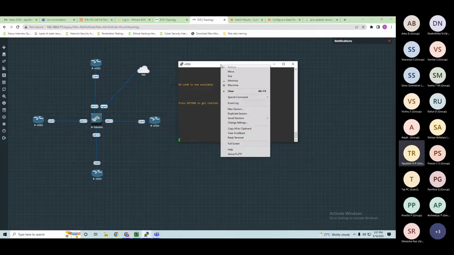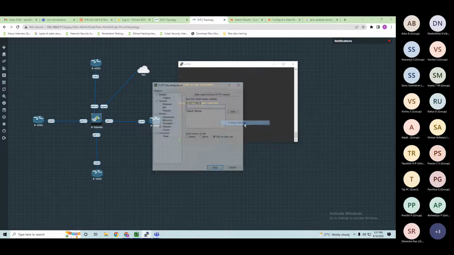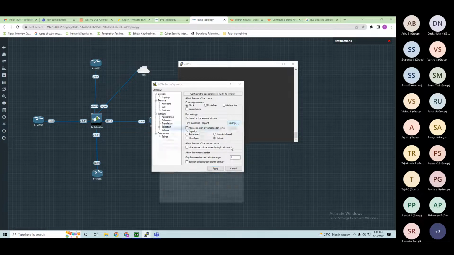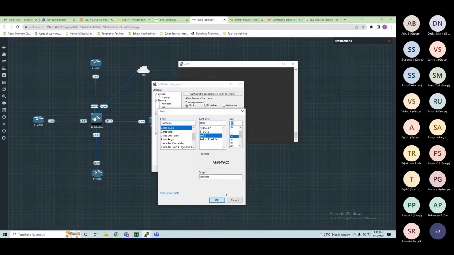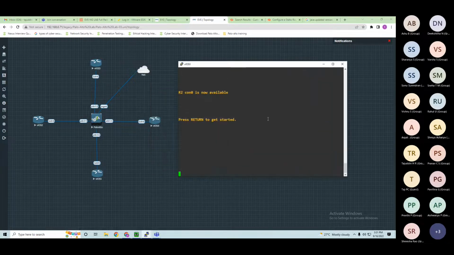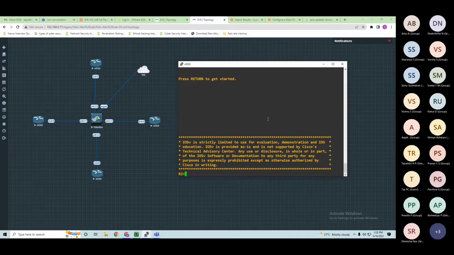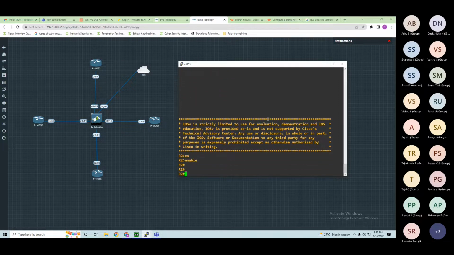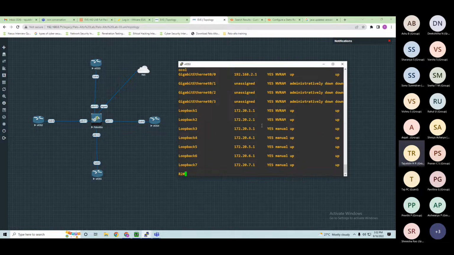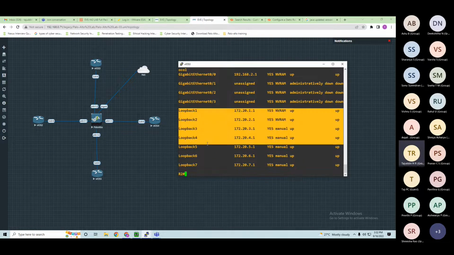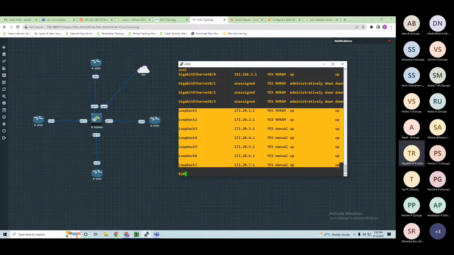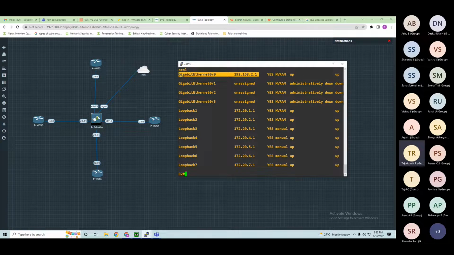This is my R2 router. Show ip interface brief. It shows the 7 loopbacks I have just created. GigabitEthernet 2.1 is connected to the Palo Alto firewall, which is Ethernet 1/2.